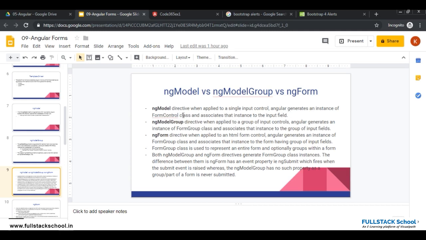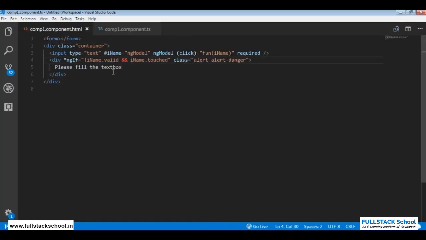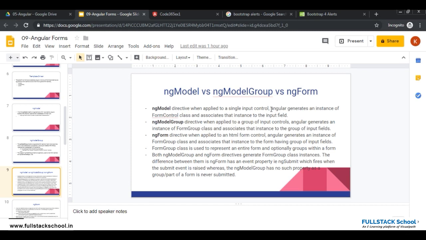So we have been using ngModel. We have applied ngModel to a single input control, and when we do that, Angular takes the responsibility and generates an instance of FormControl and associates that instance to the input field.